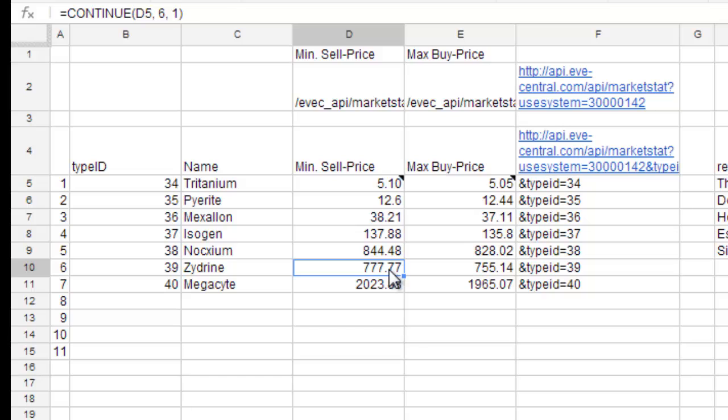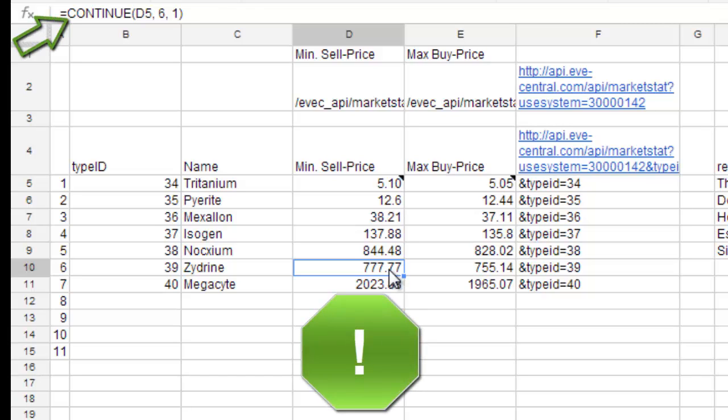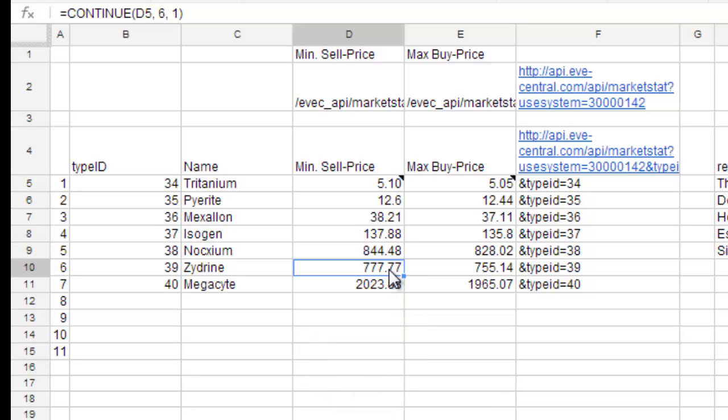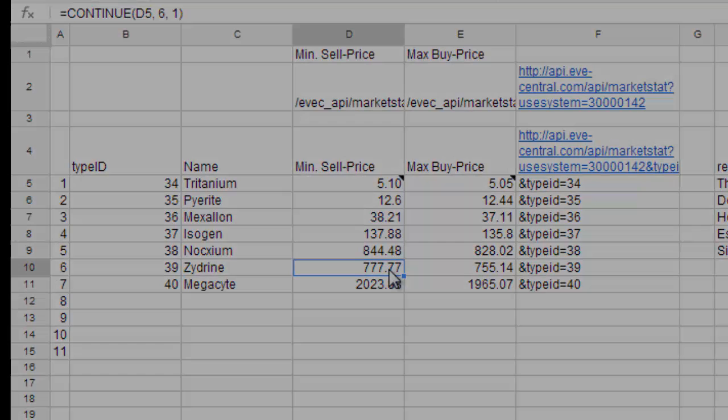So if you click in the middle, you see a new one, continue. Don't mess with continue. It's just an automated thing Google does to add up the prices. Don't write in there. Just put in the first column the importXML formula and Google does the rest. Don't get mixed up in there. It will all get you wrong.